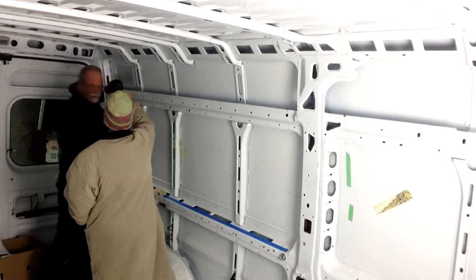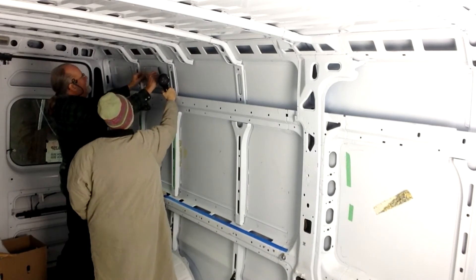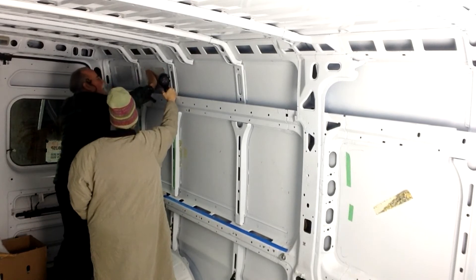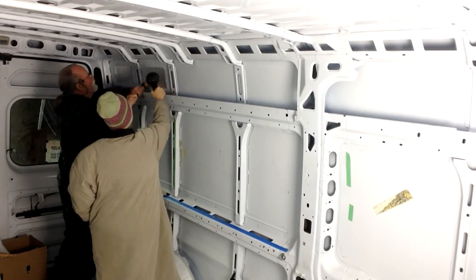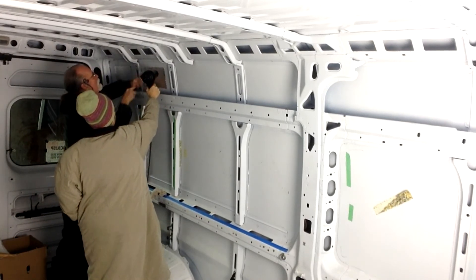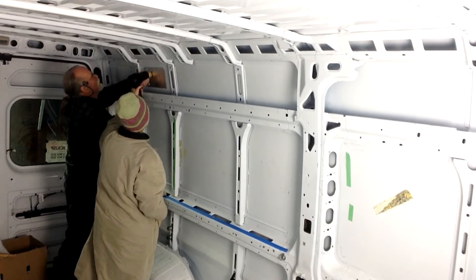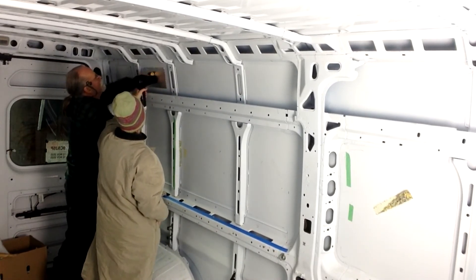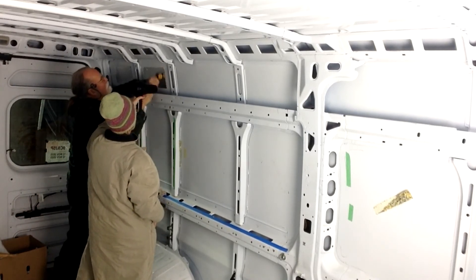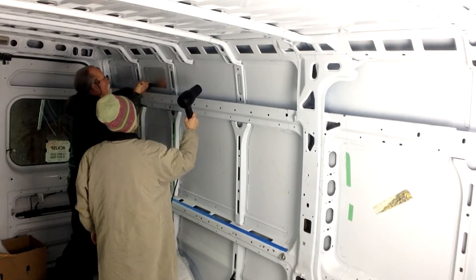When putting it on, heat makes things a little bit easier. It wasn't as cold as it looks by the way we're dressed, but warming up the panel a little bit and warming up the material a little bit makes things go together really well. Once it's stuck on, you just use the roller to push the little air bubbles out of the metal outside face. We paid particular attention to the wheel wells because we were told that on rainy days the noise in the wheel wells can be really tough to listen to, so we put a real solid layer on those.